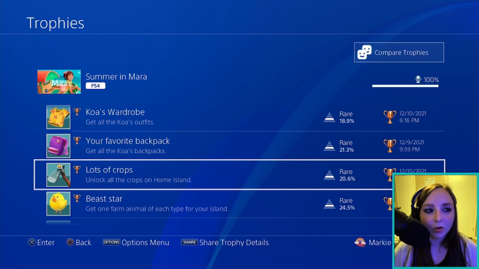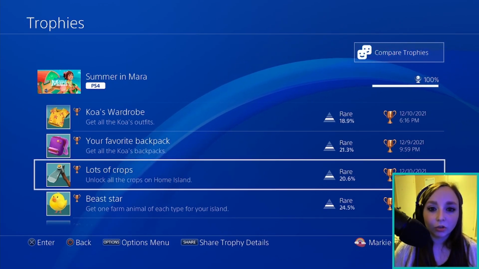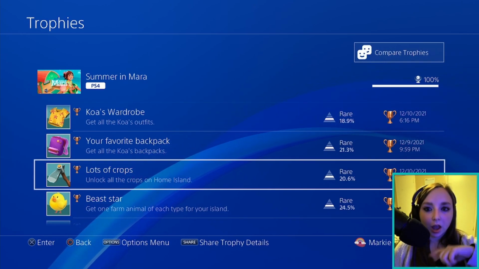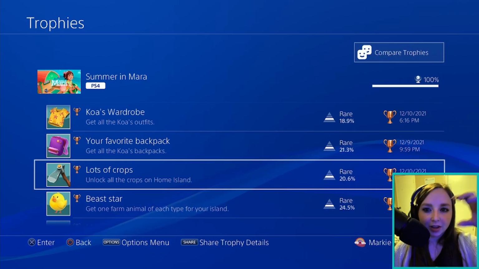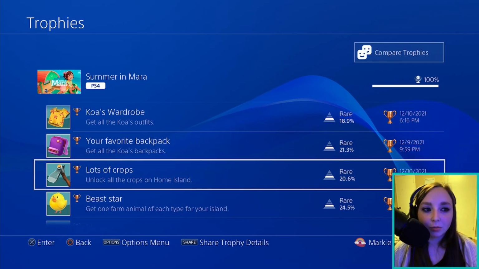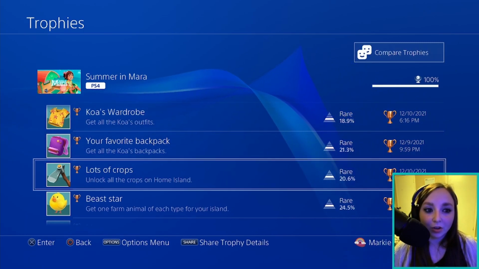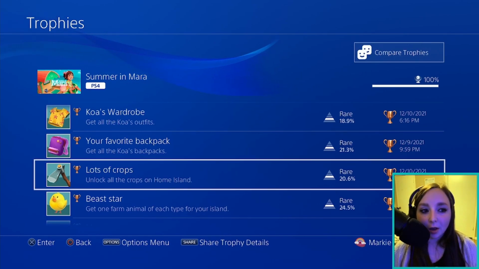Unlock all the crops on home island. Does that mean... I wonder if that's from opening up. So when you are done with the tutorial and you actually start the game, you have to upgrade your tools to actually create the land for you to place crops down. You're only going to have like 3 or 4 different plots that you can put crops on. So I think once you unlock all of them, or have got rid of the rocks and vines and stuff, that might be what that is.